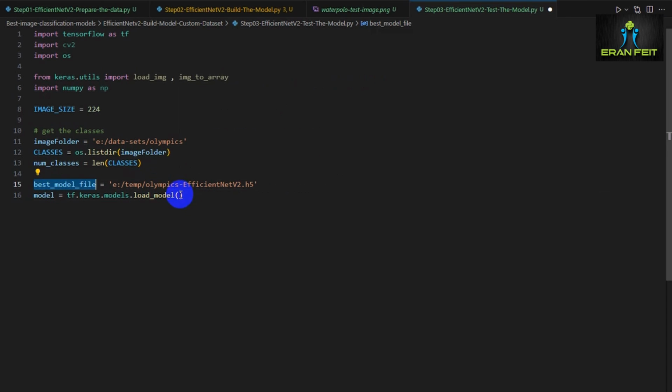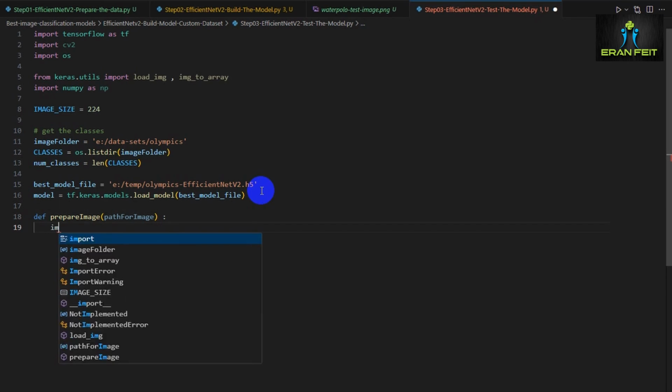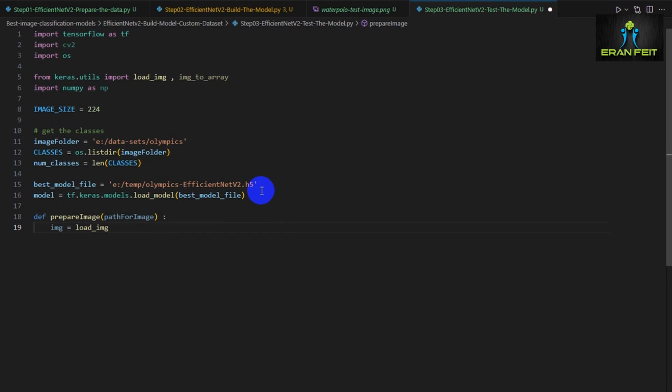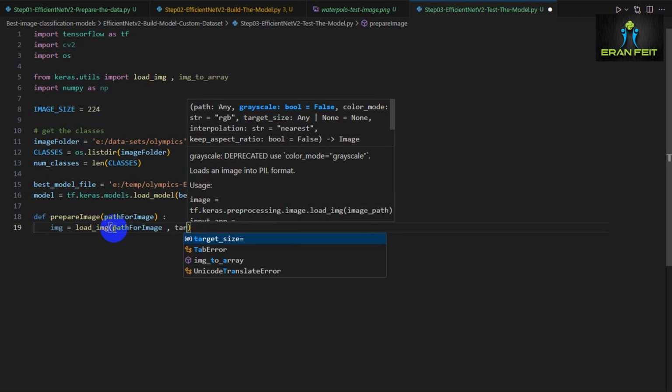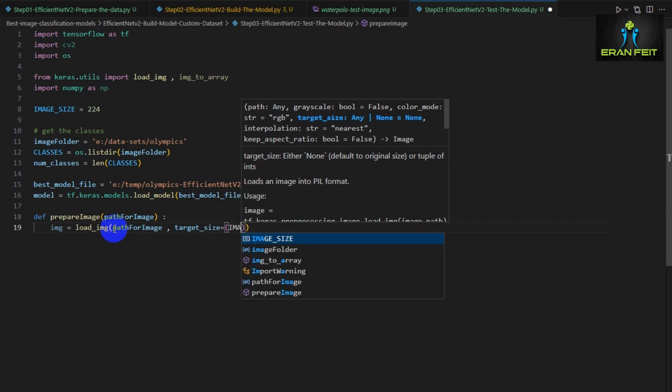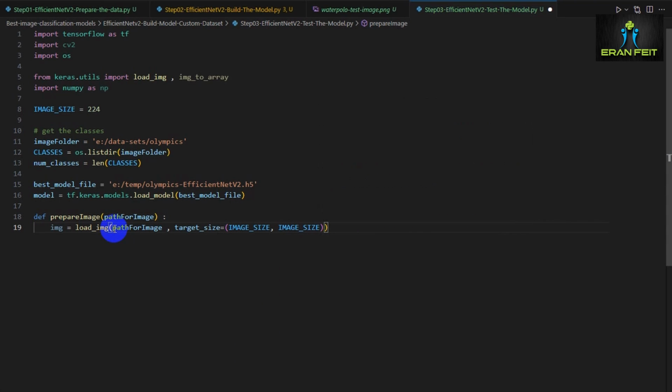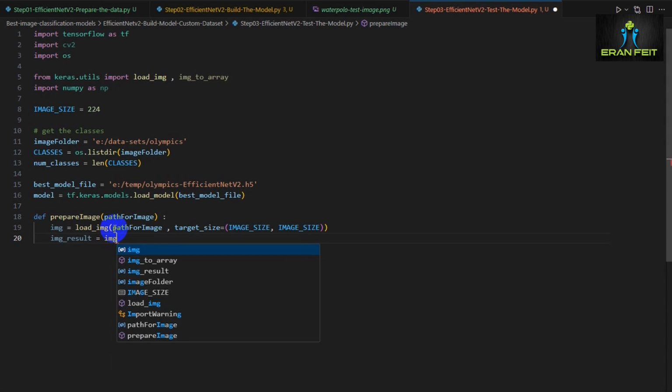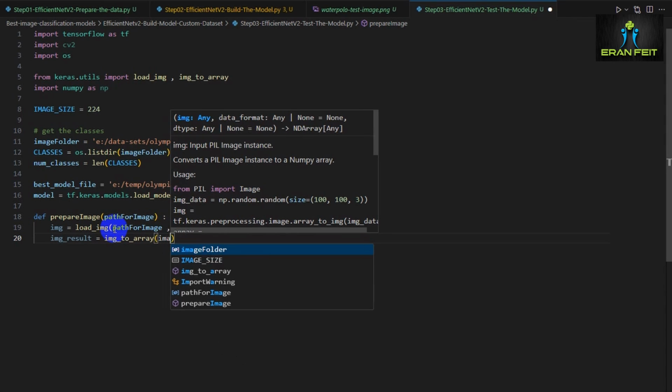Next, we will load our best model, the one that we saved earlier. This model is stored in a specific file, so we'll use the load model function in order to load the weights. Now we are defining a function that will help us to load and convert our fresh image. This function is basically a pre-process for images before the prediction.